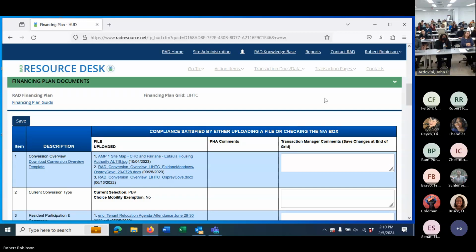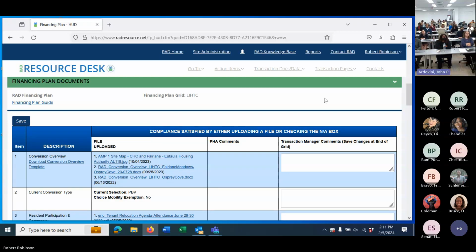I should also indicate that as part of the review, it's very consultative, right? You will be interacting with the PIH field office. If it's PBRA, you would have asset management involved. If it's FHA, you have the production office involved. But the other aspect is also that you will be consulting other areas of the resource desk. You'll be going from one page to the other.